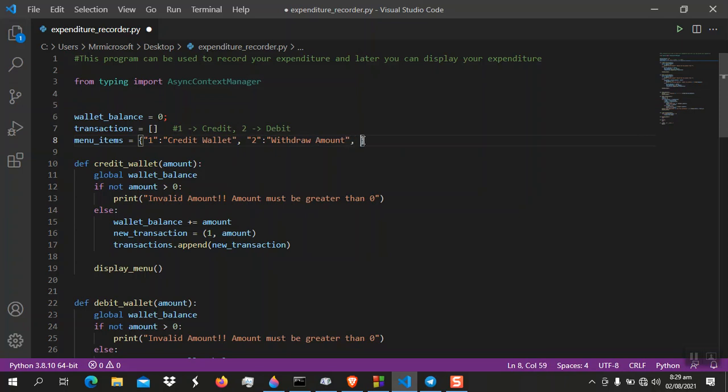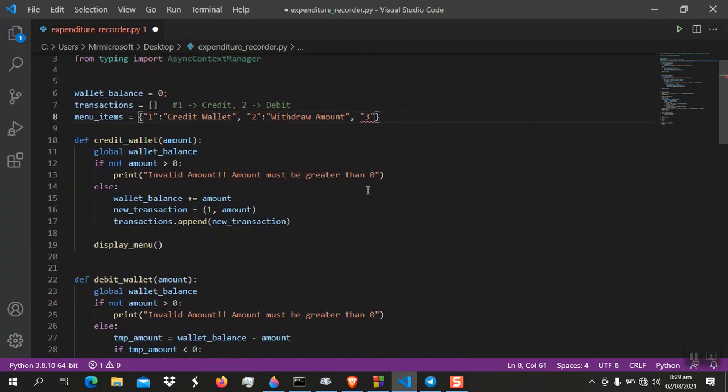And let's go to three. Three should be, what's the third stuff? Or let's say debit wallet.